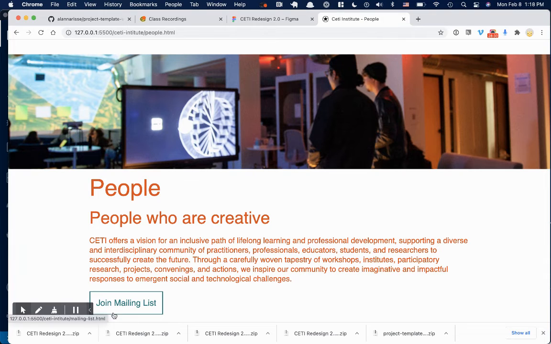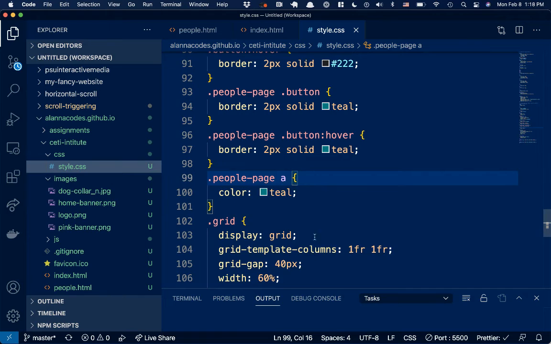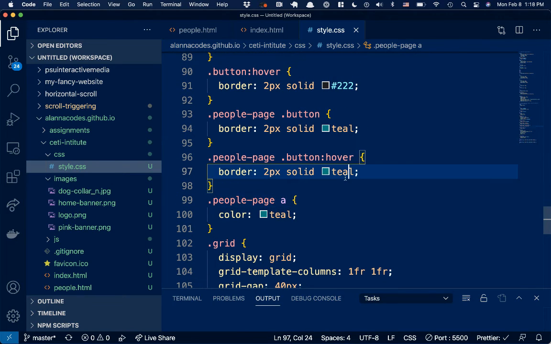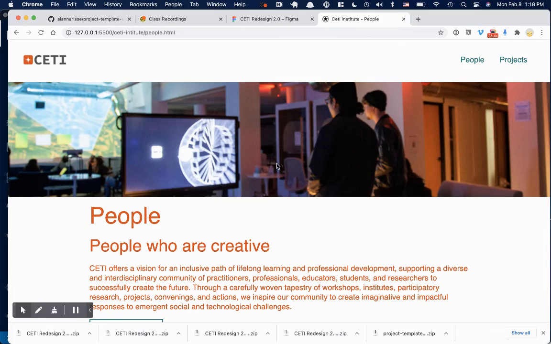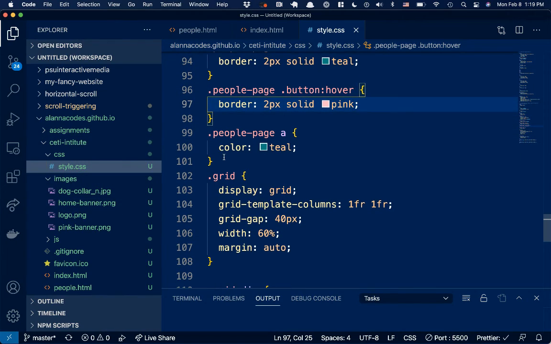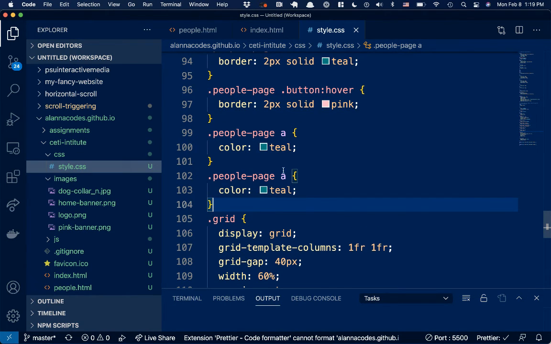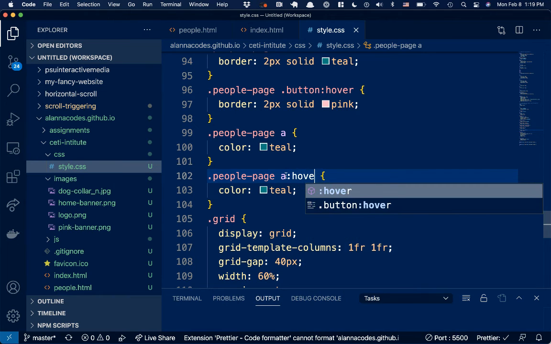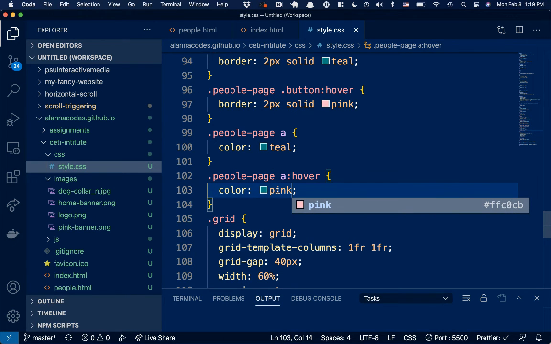So now this is, and the hover is not doing anything different. What did I do for hover? Oh, I made it the same. Let's make it pink. Right, and then I could do the same thing for anchor. All the anchor tags on the whole page, if it's a hover, then make them pink.